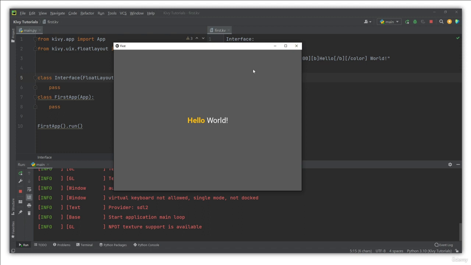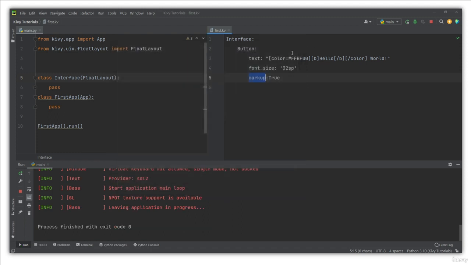And now let's play with the size of this button. In the previous lecture, if you remember, I used the size_hint property. So in the layout system, you can change the size of the elements or the child elements using two different properties.